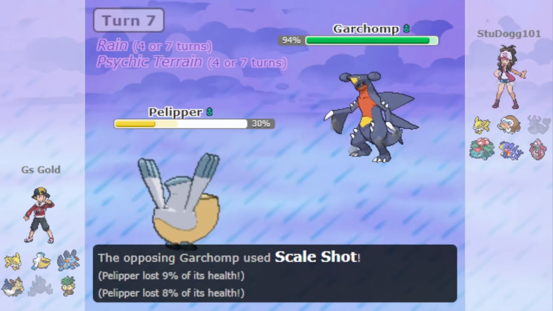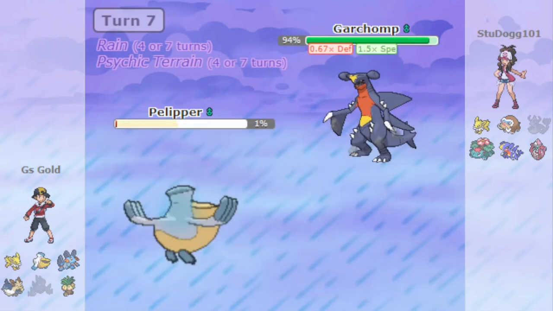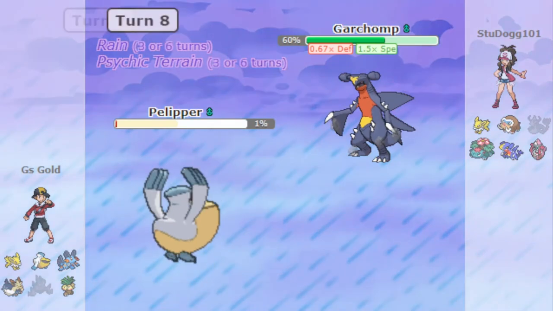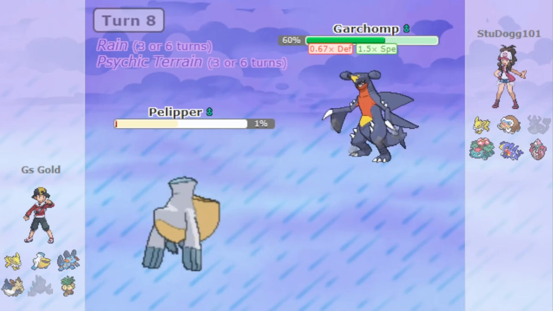In comes Scale Shock. Does absolutely nothing. Oh no, he got a crit. Oh nice! Pelipper at 1%, and then returns with a Scald. No burn. Garchomp ate that up. He ate it up.